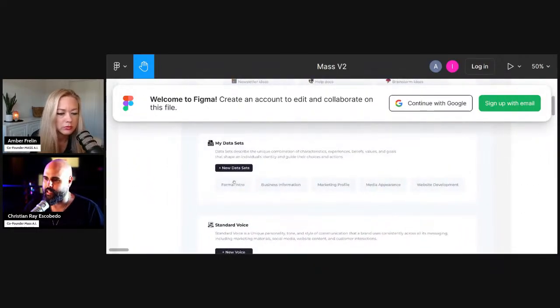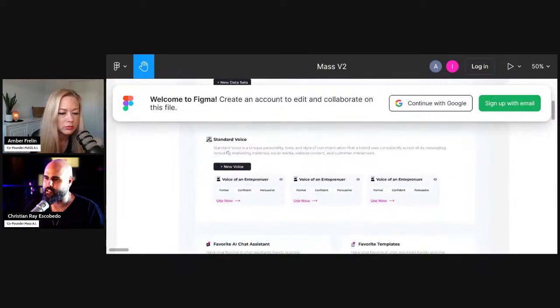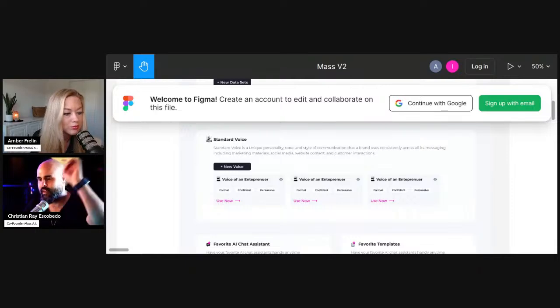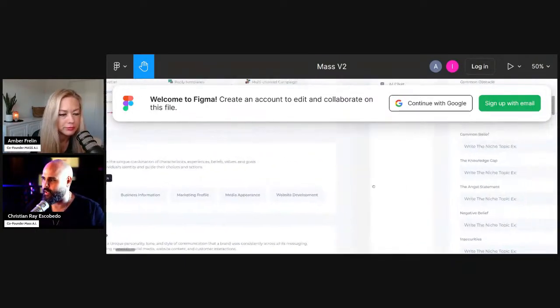From there, this is basically the action center layout. So you can have your data sets here, all kinds of different data sets, your voices that go with the data set. So basically you can customize the data set to fit your brand, your audience. We talked about the types of audience earlier. So you can toggle, is this going to be an attention-based audience? Is this going to be a skill-based audience? And so on and so forth. So that's kind of where you start off.